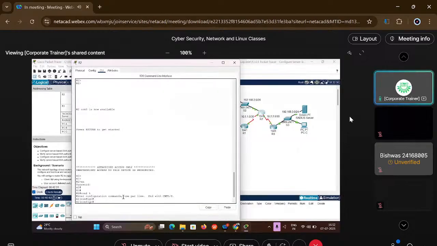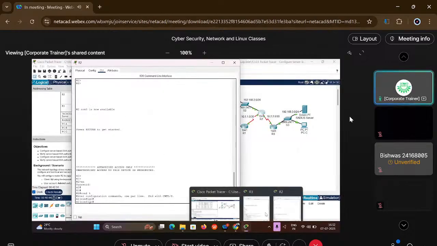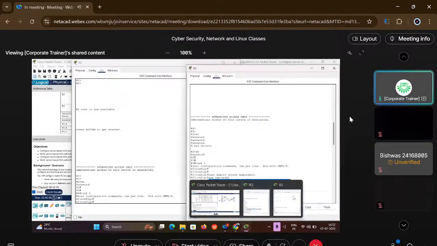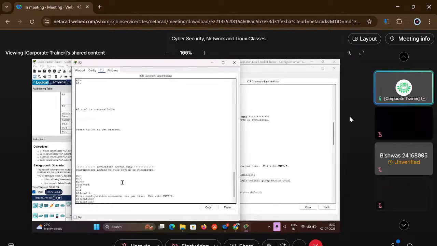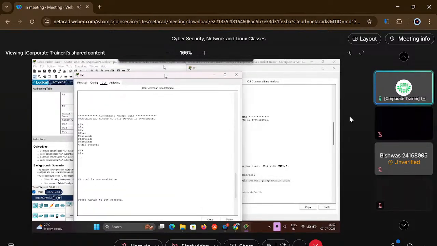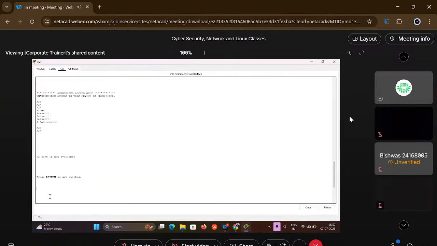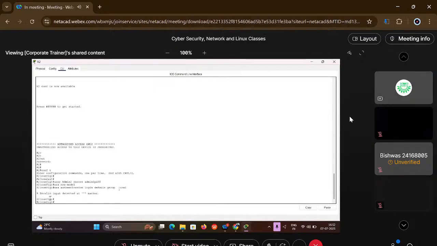Here, let me go to the third router, where I was at the second one. Okay. AAA new-model, authentication login default local.